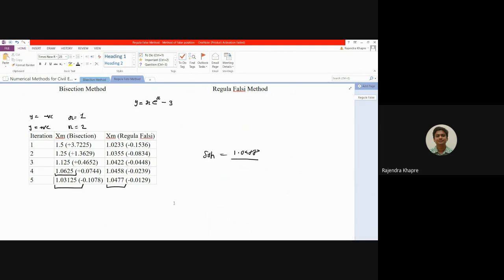But in the next class we will study the Newton-Raphson method. In the Newton-Raphson method, this drawback is completely removed. We don't need 2 points. One point is sufficient for us, and that point can be anywhere on the curve. Anywhere on the curve, you will get the correct solution. So you don't have to go for trial and error, with one point on the negative side and one point on the positive side. That part is completely removed in the Newton-Raphson method. This method we will be covering in the coming classes.